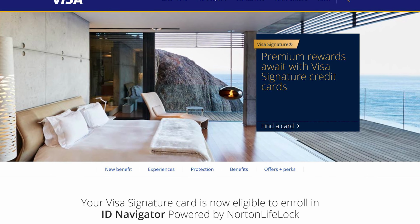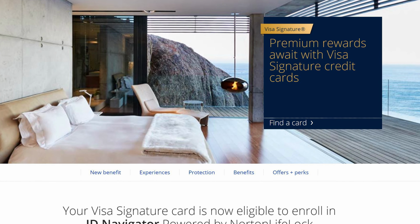So we're not 100% sure what exactly will transfer over to this new Active Cash card. And it is kind of weird when looking at credit cards because although it is a Visa Signature branded card, it may not have all of the perks that come with a Visa Signature card. If you go on the Visa Signature website, it lists out a whole bunch of different things. At the end of the day, it is up to the specific issuer and the bank as to what specific benefits they want to include.